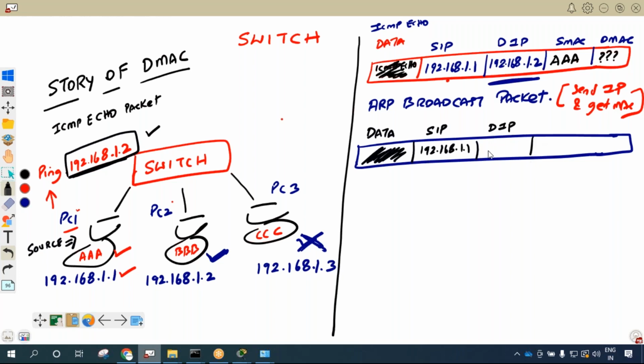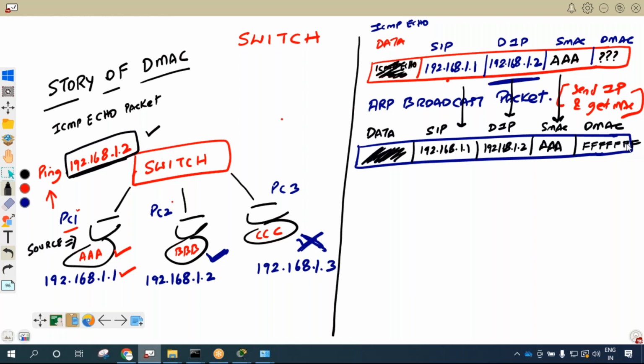Destination IP address will be 192.168.1.2 only. All these things will remain as they are. Source MAC will be AAA, but destination MAC will be a broadcast MAC, FFFFFF. This is a broadcast MAC.